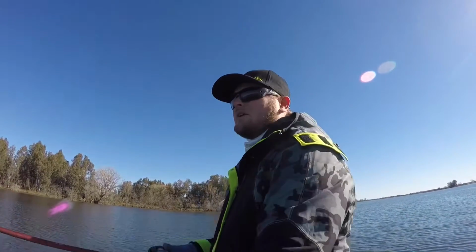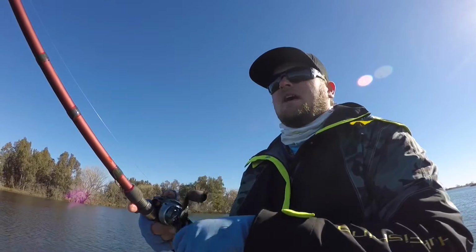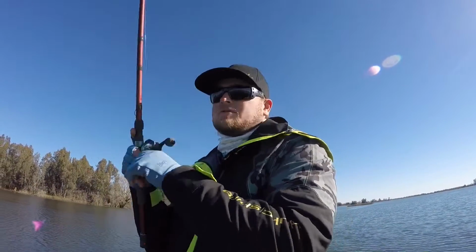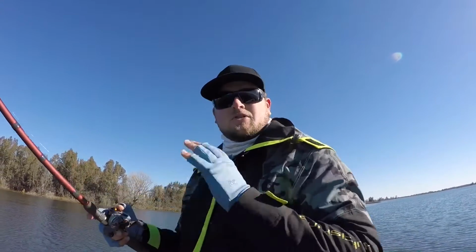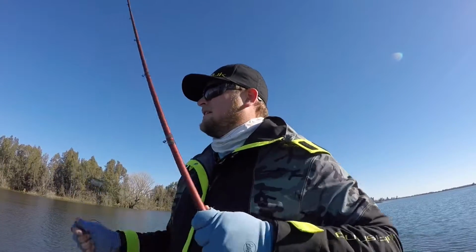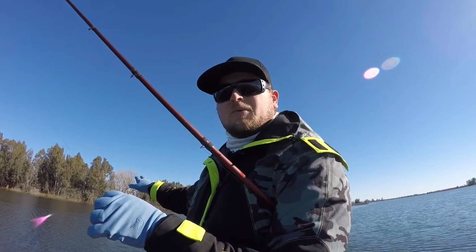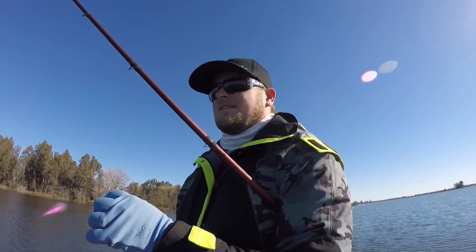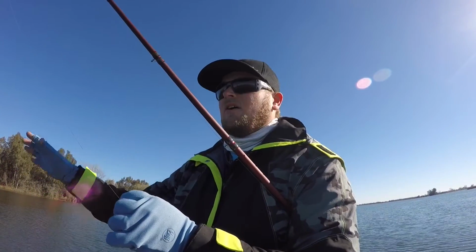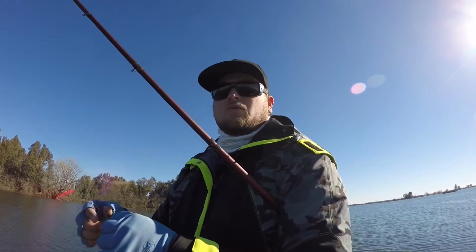One of the things that I avoid like the plague during the cold months is wind-blown banks. A lot of times during the summer, those are the banks that you want to fish, where the wind is really blowing on those banks and creating a lot of disturbance, pushing those bait fish in there. But during the winter time, early spring, cold weather, you really don't want to fish those banks because all the cold water is going to be pushed into those wind-blown banks, and the fish don't like that. You want to fish the banks where the wind is hardly affecting it at all, and the sun is shining directly on them, so it's a lot warmer than those wind-blown banks.